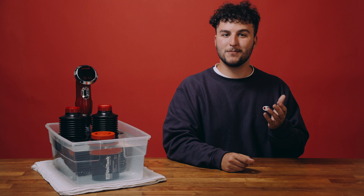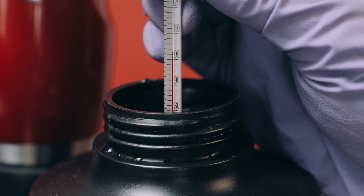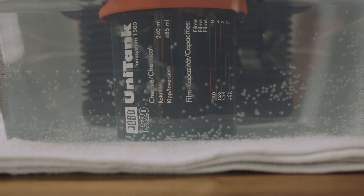If you're using a TCS in a water bath, it's important to measure the temperature of the chemistry inside the bottles. Just because the water bath is up to temperature does not mean the chemistry inside of the bottles is up to that set temperature yet. Stick a thermometer into each bottle of chemistry to check the temperature before you pour it into your development tank. Don't forget to rinse your thermometers between bottle temperature checks. When processing, you can place your development tank back into the water bath and semi-submerge it to maintain the temperature of the chemistry inside of the tank. This helps the temperature of the chemistry from dropping too much.